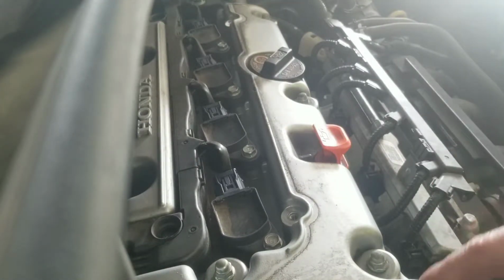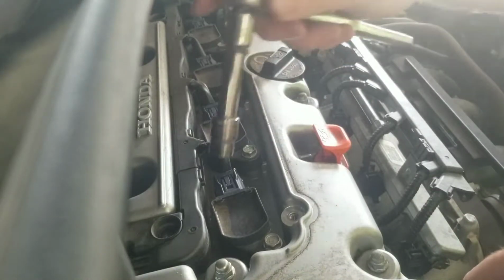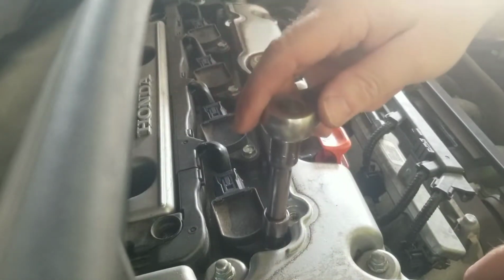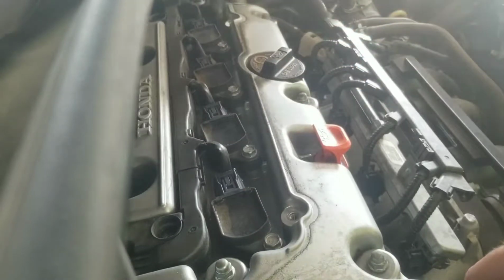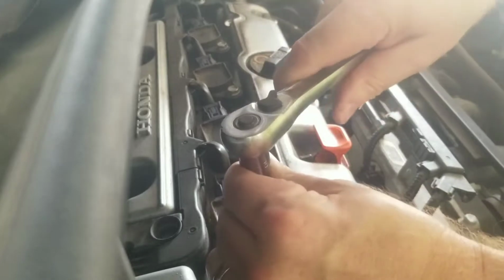Basically, if you don't know what a coil pack is, it's the replacement for the plug wires that they did years ago. Each individual cylinder has its own. There are bolts holding each one into place, 4 of them, and it's 10 millimeters also. So go ahead and loosen these up.